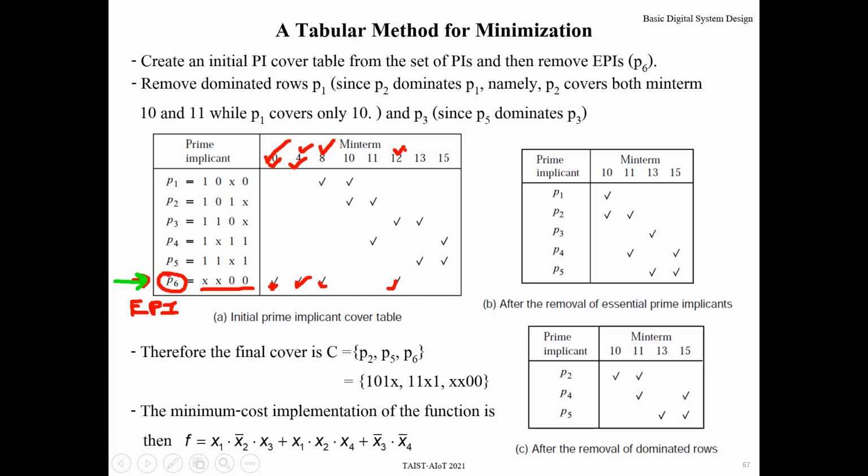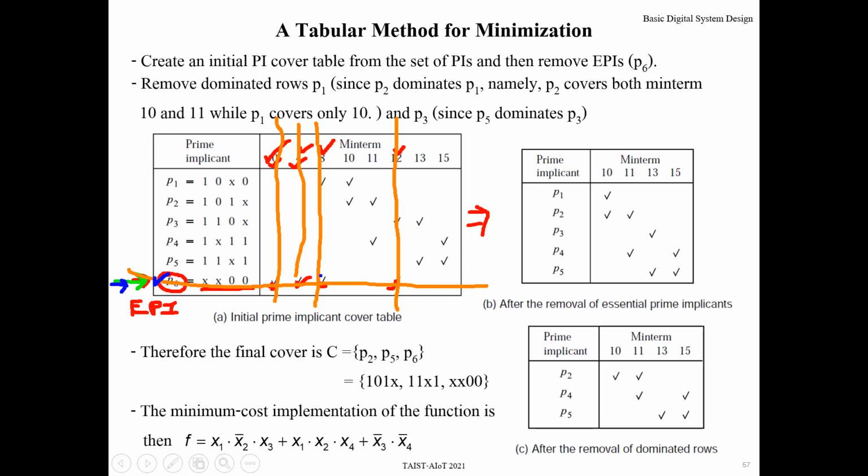So, okay, to make it easy to process the next step, you draw a new table by removing this column, okay, this column and this row. Okay, because you must use this one, right?